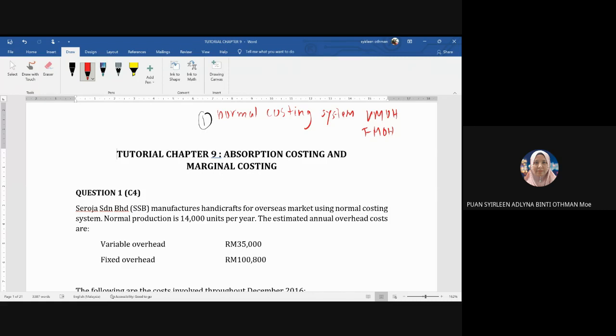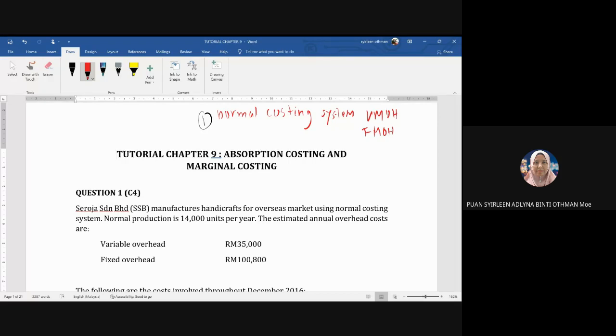Okay, for those yang susah nak faham, actually kita just tengok saja. Selalunya bila soalan hanya bagi satu saja nilai variable MOH ataupun satu saja nilai fixed MOH, okay, sebab certain soalan dia tak akan mention the actual and the estimated is the same. Dia tak bagi tahu. Tapi dalam soalan you akan tengok dia hanya bagi satu nilai saja. So bila dia bagi satu nilai, assumption is the actual and the estimated is the same. Okay, walaupun kita guna normal system, the actual and the estimated is the same.